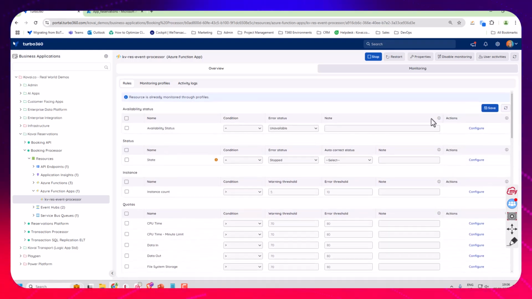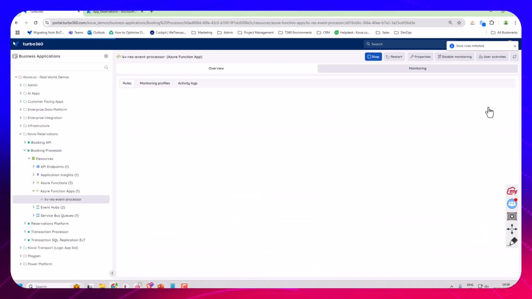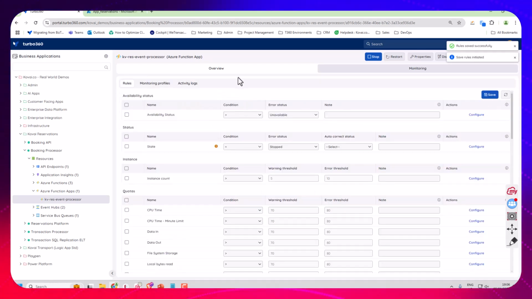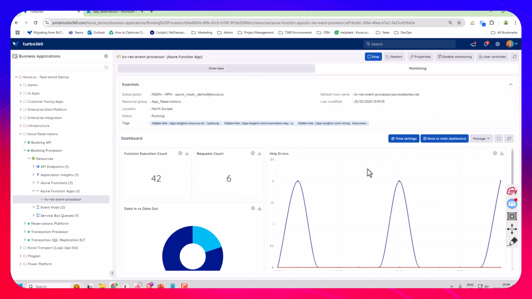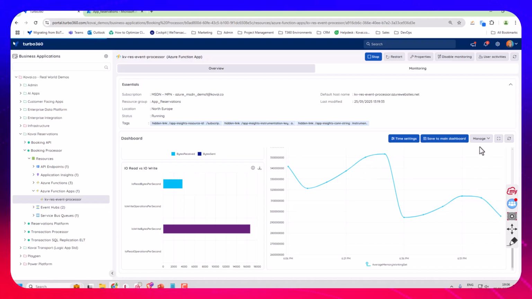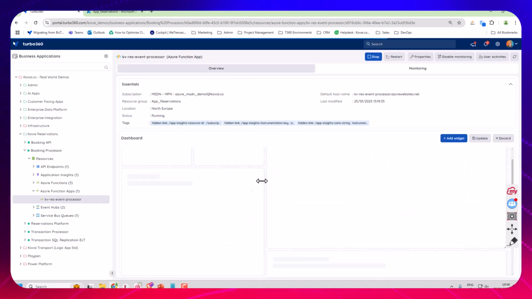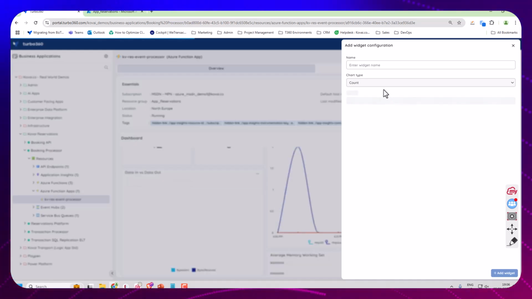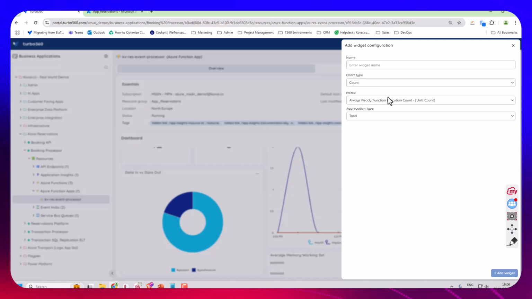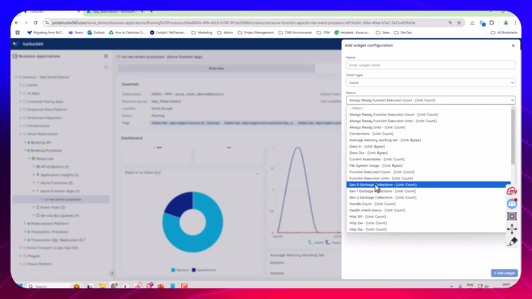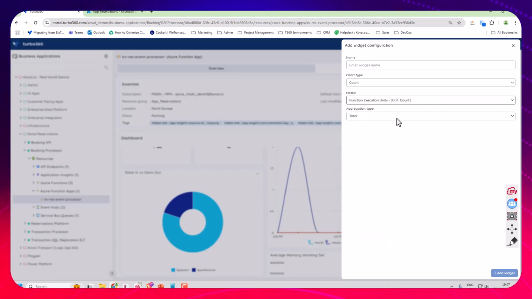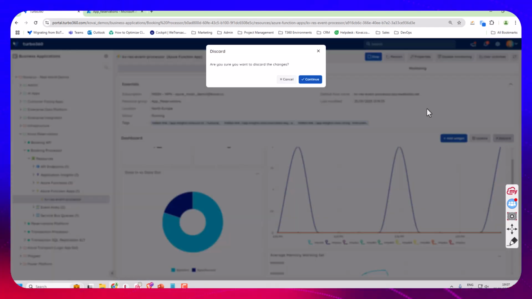Now, what I might do next on my function app is decide I want to modify this dashboard. Hopefully we've got all the things that you really care about, but if I wanted to add a custom widget here, I could go and edit it. And just like we did before on the dashboard for the application, you could create your own widget using one of the metrics. It'll be scoped at the level of this function app. If I wanted to do, say, execution units or something like that, that's how I could add that to the out-of-the-box dashboard.